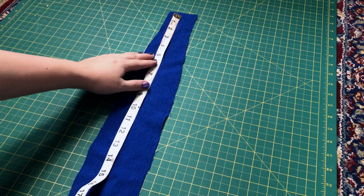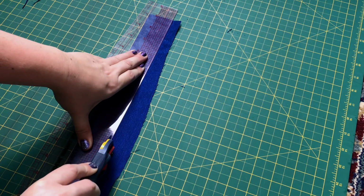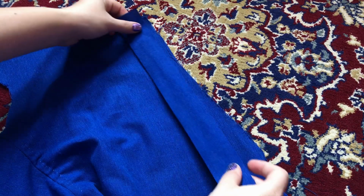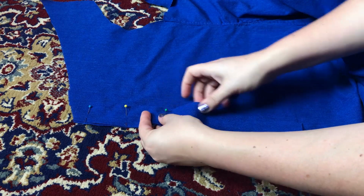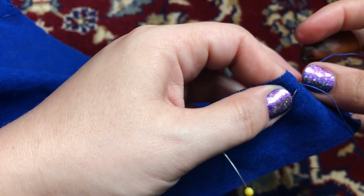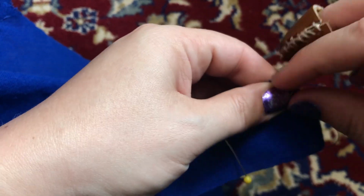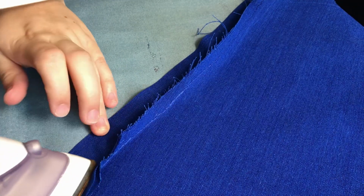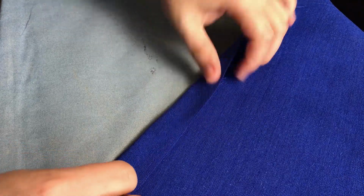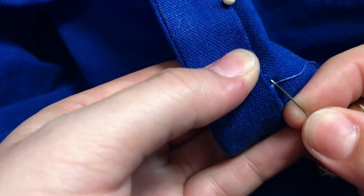I decided to add a strip of facing down the center front so that when I lace up the kirtle there isn't strain on the edges. I cut 2 strips just longer than the center front opening and 1.5 inches wide. Then I pinned them to the right side of the center front and backstitched along the seam line. I wanted this edge to be crisp and flat, so I made sure to press it well before I folded it over. The edges got turned under to hide the raw seams and got felled down with whip stitches.